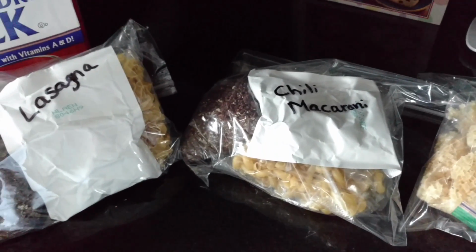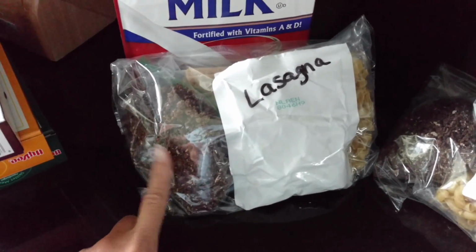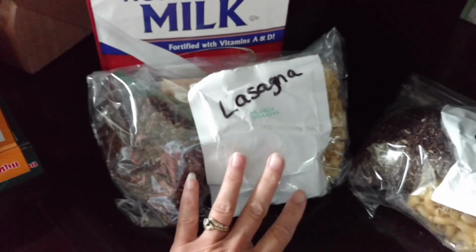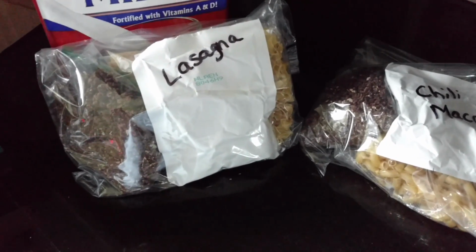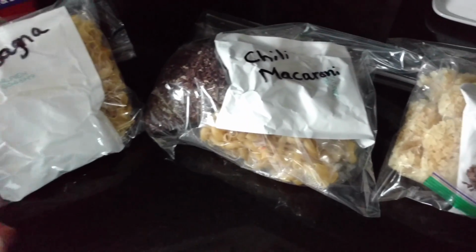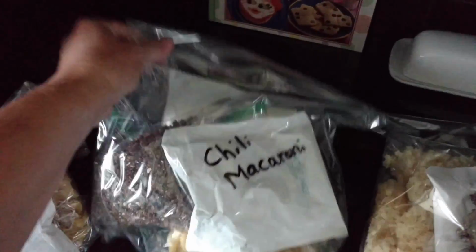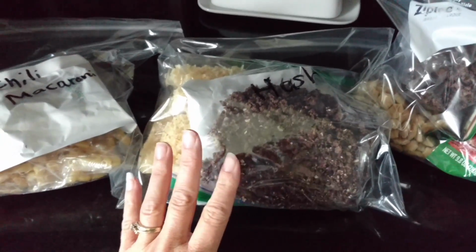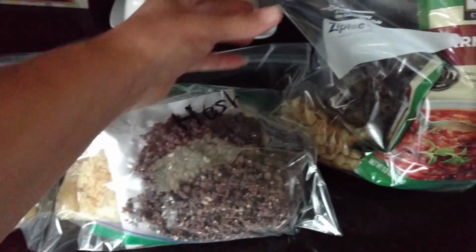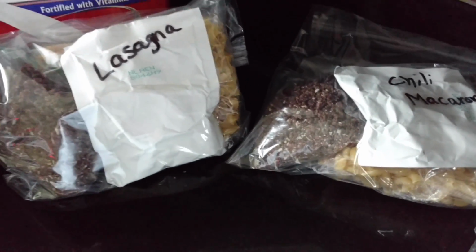Also, I don't pay attention to how much water it tells me to add because I'm putting in dehydrated burger and it's going to soak up more water than it would normally if it was just cooking and simmering. So it's just an add as needed type of a deal. Sometimes I hit it right on the head, sometimes I do not. I have also added in here our dessert for each night. The bag itself becomes our garbage bag for the next day. So that's why I use these Ziploc bags to store everything in, because they become the garbage bags that we use the next day.